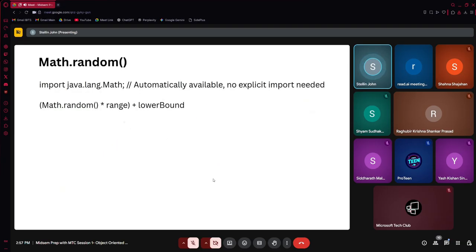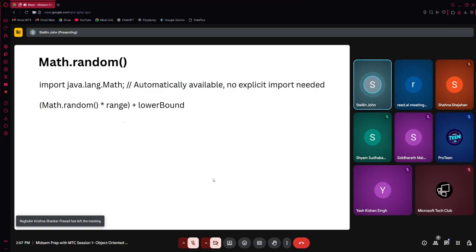Then another thing they can ask you is random. Basically, there is a package called Math.random. Sometimes they might ask you to create a rock paper scissors game, and if the person beats the Java program, then print you won. If the Java program beats you, then print you lost, and stuff like that. So that part where you generate the scissors or the paper or rock, you do it with the help of a package called random.